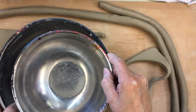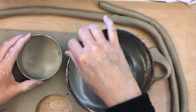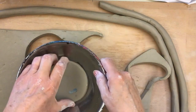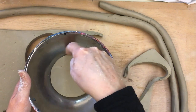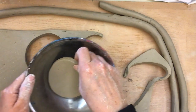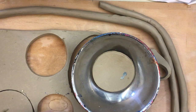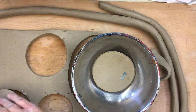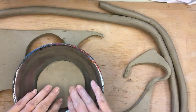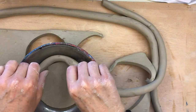This is a smaller bowl so I can use a smaller bottom. Even this one — see how I can still stick my fingers in there — it's coming up a little bit, so that one is again a little bit too small. Let's try another one. That's much better! See how that's getting the sides up a little bit more, so now my coil has something to go on. Push it against the wall.